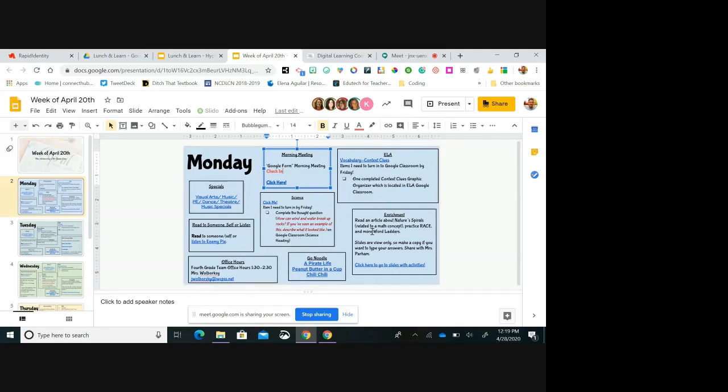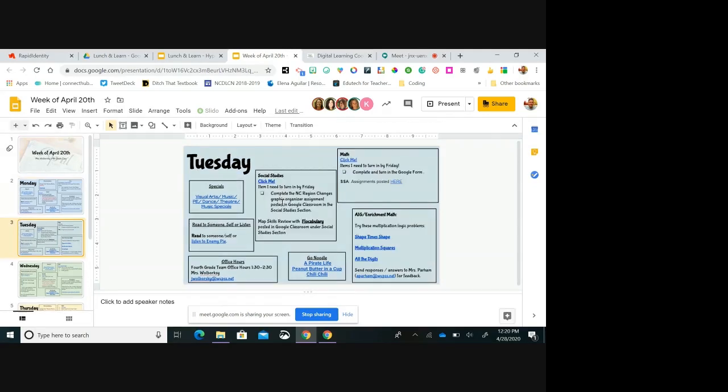And then they've also provided enrichment. And so that is with the AIG teacher who has come up with some activities. And then I really liked how they also include a Go Noodle, because they use that in their classroom anyway. And so the 4th grade team there has provided 3 links. And so those are just 3 different Go Noodles. And I think each week, then they alternate them out. Tuesday looks the same, except Tuesdays and Thursdays, they're doing math and social studies.